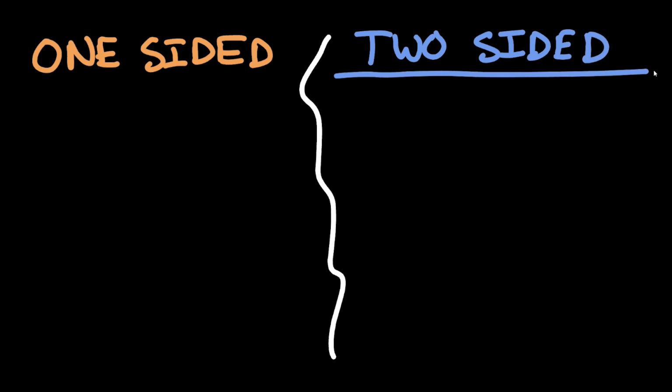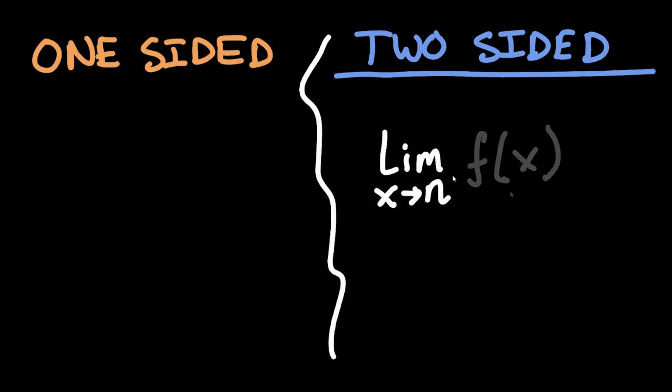So like anything that has a different meaning in math, of course, one-sided limits are going to have a different notation than two-sided limits. Let's compare. So we're already familiar with the two-sided limit. That would be if I just said limit as x approaches a number. We should already be pretty used to that by this point.